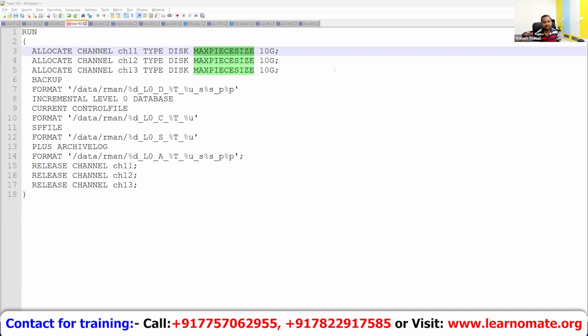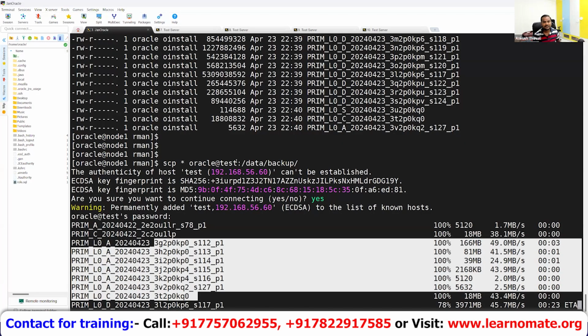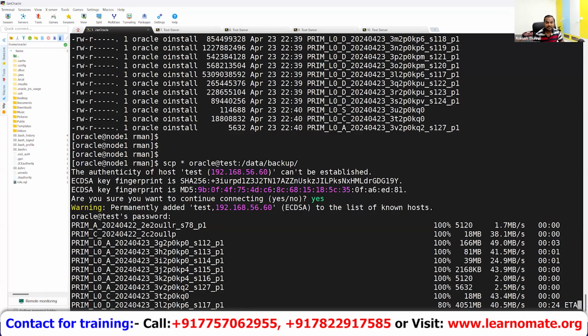The same can be done if the test server is at another location. Other location means it's available in a different location only. Do you guys think the test machine and the node 1 machine are the same or different? Different, sir.